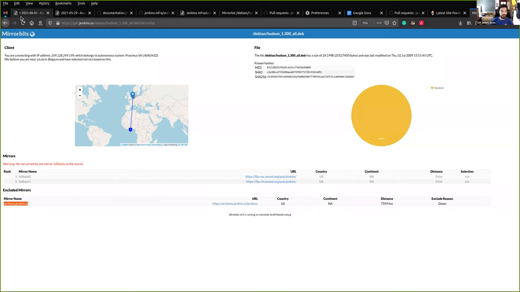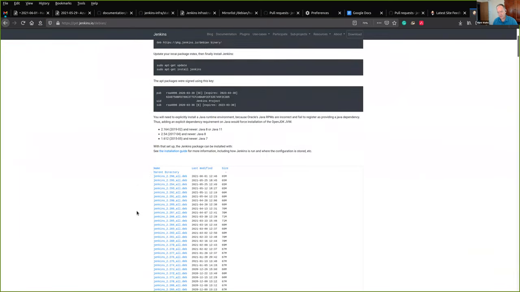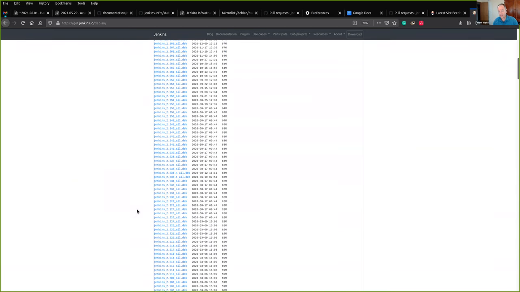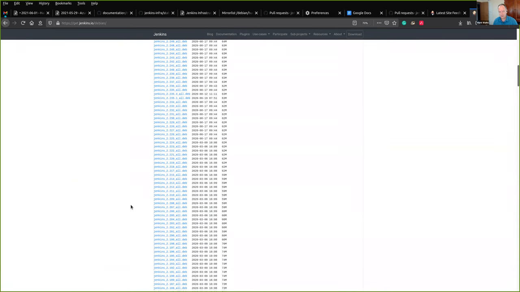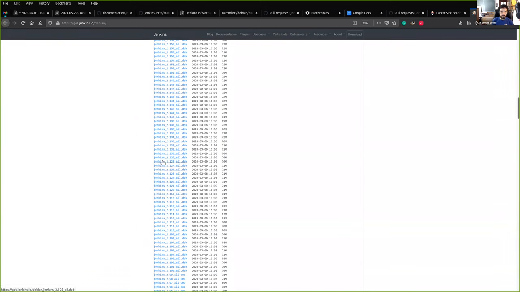Any question? So in the past, there was concern that archives.jenkins.io was not able to handle the load if we fell back to it. Has that concern been resolved? So it won't be able to handle the load, definitely, because the traffic that goes to get.jenkins.io is in terms of terabytes per day. So one single machine cannot handle the load.